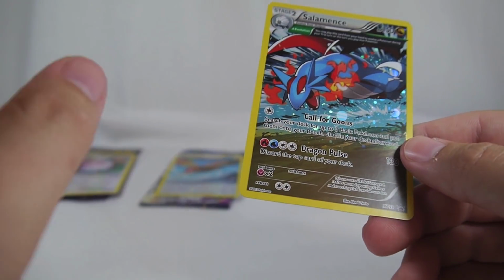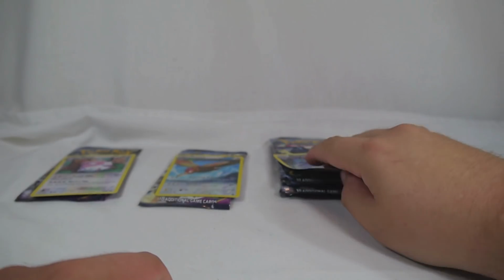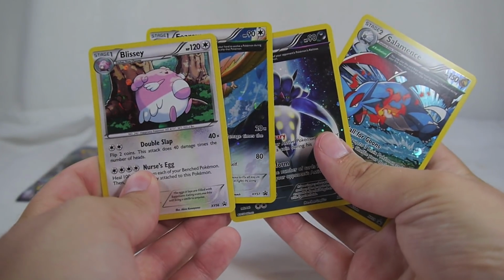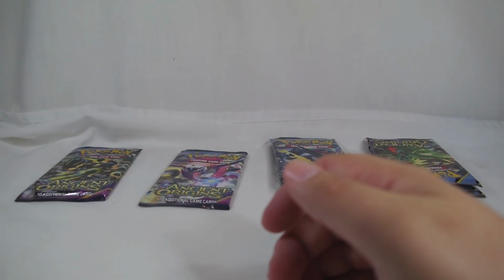So we have XY 56, 57, 58, and Salamence is 59. So 4 new XY numbered promo cards to add to your collection. Lots of cool artwork on these, and like I said, that Malamar's ability is actually really cool. So that's really neat. So let's go ahead and kickstart with the Blissey Pack. And we'll see what we got here.